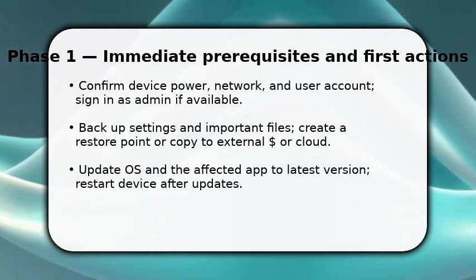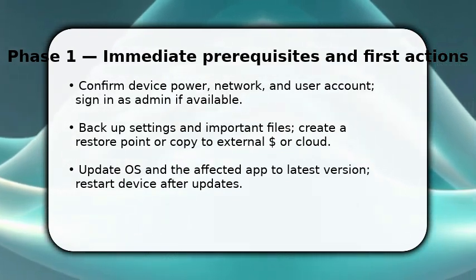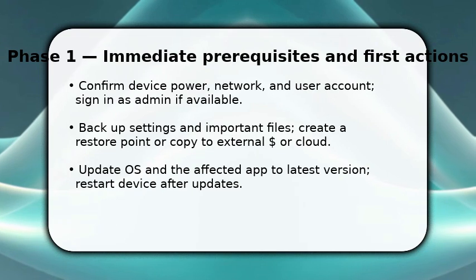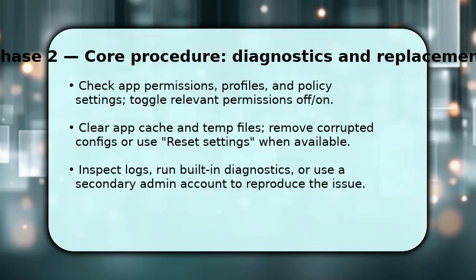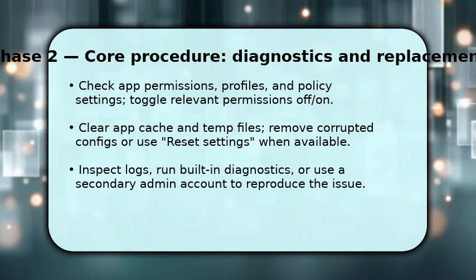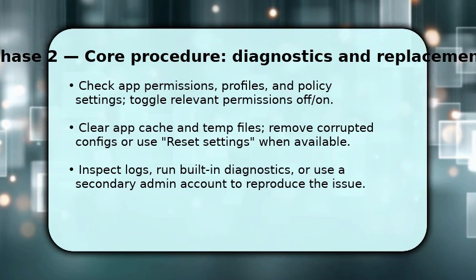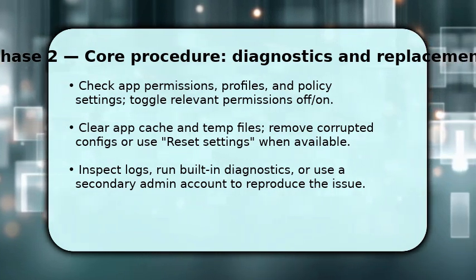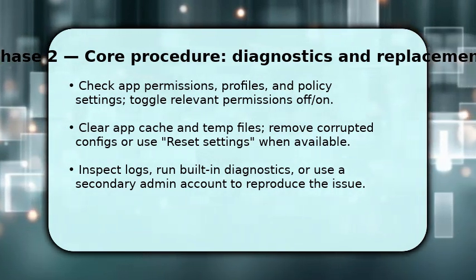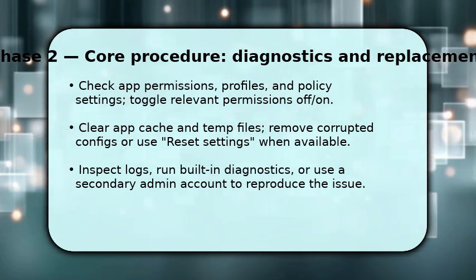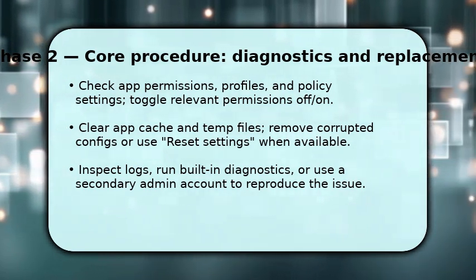Now you dig deeper. Examine permissions, profiles, or group policies that control settings. Toggle critical permissions off and back on to refresh them. Make sure to clear the app cache and delete temporary or corrupted configuration files, because stale data often blocks writes. Run the app or system diagnostics and read logs to find specific errors.